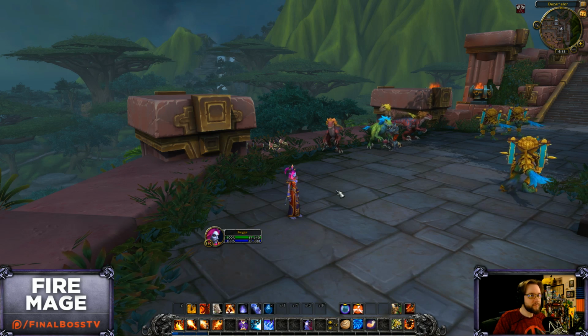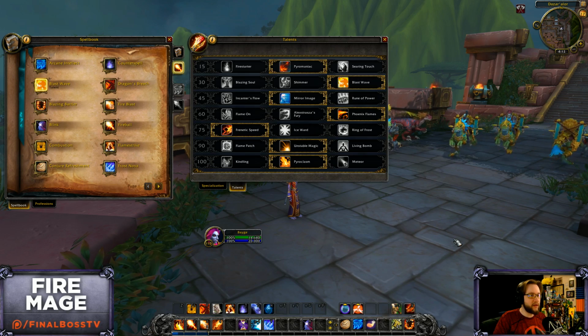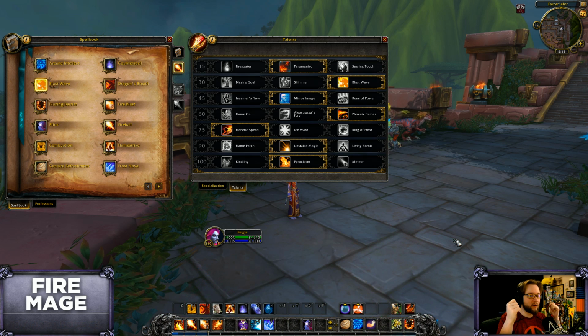alpha. Now, the first thing I will go over are the baseline changes to the Fire Mage. You will see the talent calculator as it is currently laid out. There are quite a number of things that are just returning from Legion. And out of all three mage specs, and one of the reasons why I left Fire to be last, is that Fire Mage can more or less be played nearly identical to how Legion is right now.